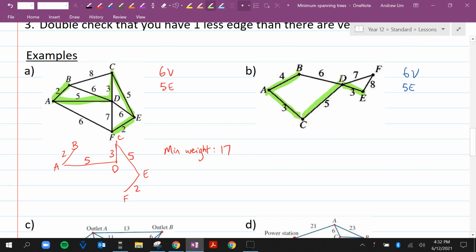Can you see how so far I have not created an area that I can color in? If I said the next smallest is 6, and then I highlight that, oh no, I've got this area that I can color in. I've created a closed area. So I can't highlight that 6. The next smallest number is 7. I can highlight that because it does not create a closed area. Now every vertex is linked, is connected. Let's just make sure I do have 5 edges. 1, 2, 3, 4, 5. Good and done. So I'm just going to draw this for you.